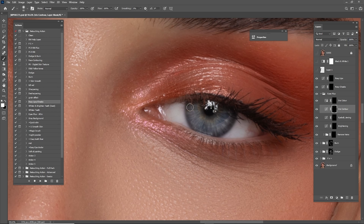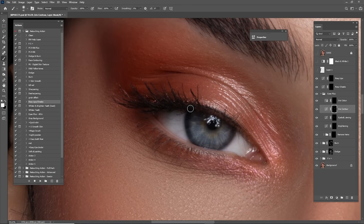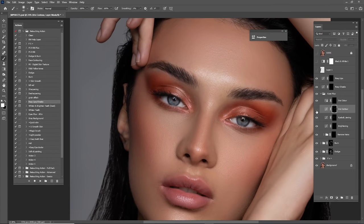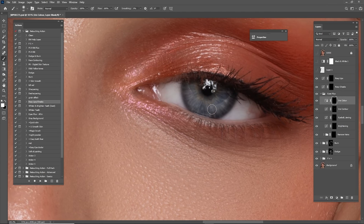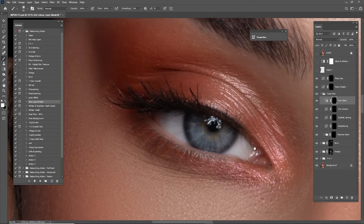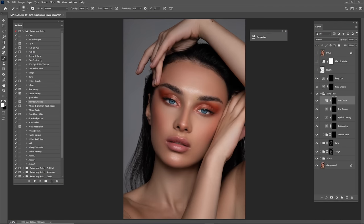Add some iris contour. This is my favorite part because I really love the contours on the eyes, cheeks, lips, everything. Let's just check. As you can see, it's too much, obviously, but reduce the opacity of this. And this one is iris color, which is for colors. If you want to change the colors of the eyes from blue into green, into yellow, into brown, depends on what you want to do.